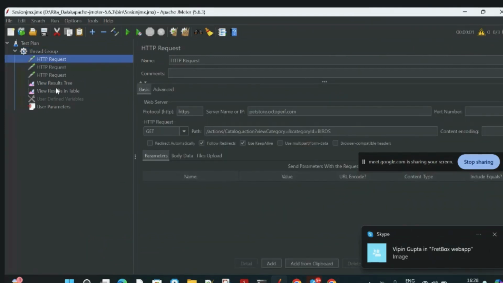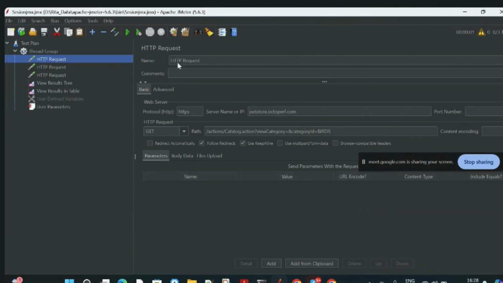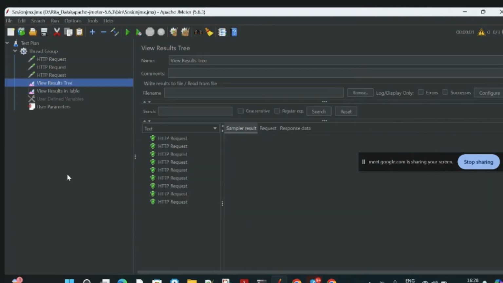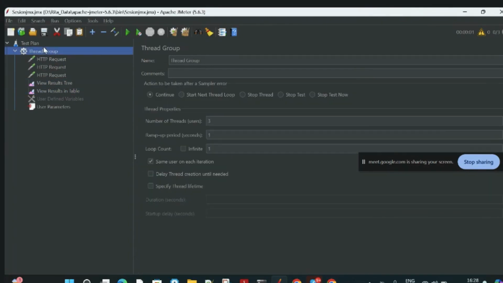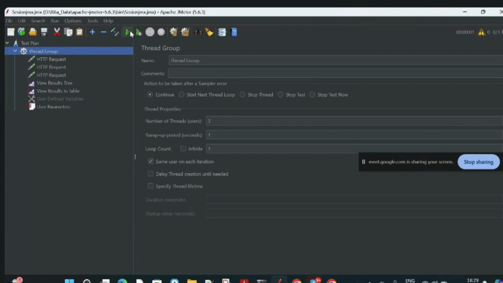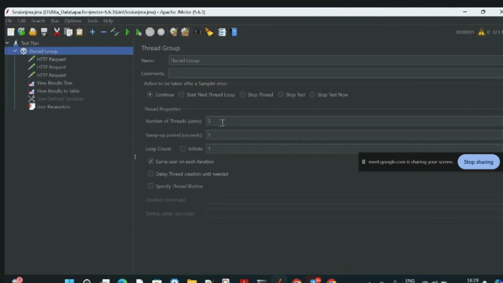It should execute one time only. I didn't say. Still it is executing nine. Some count is there.